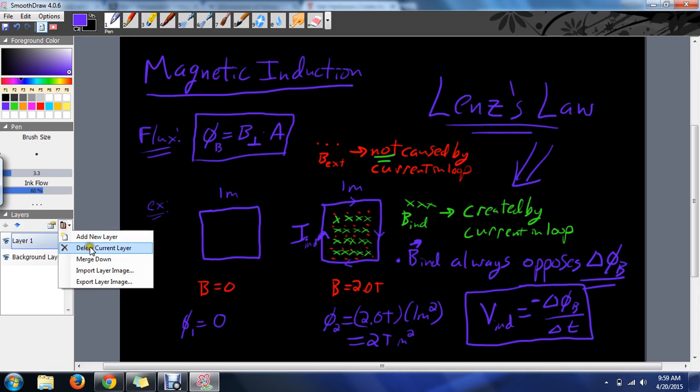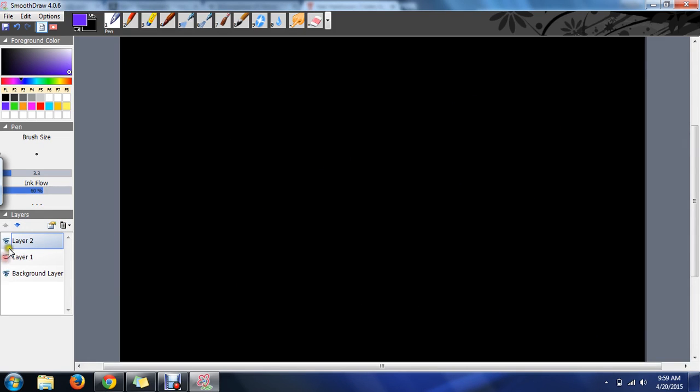Let's do a problem with that. Magnetic flux example. So the induced voltage is the change in flux over the change in time. There's lots of ways to do this. I'm going to do it 2 different ways. One is I'm going to have my square. I'm going to literally put numbers to the example that I just did.